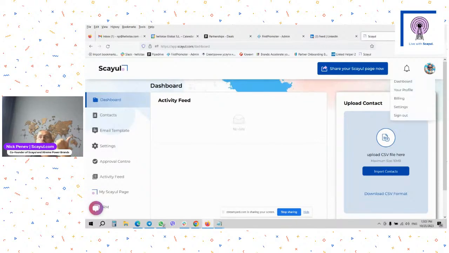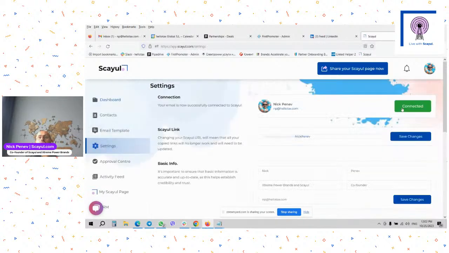And this is how it works. You need to sign up with Gmail to use the account. And the first thing that you need to do is come here and update your profile. You're going to have a page very similar to what they do in Calendly. You have a handle. You can use your name or your company name, for example, app.scale.com/nickpenef, if this is my profile.